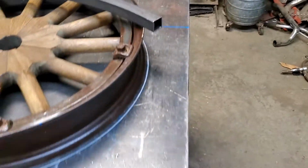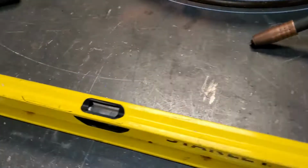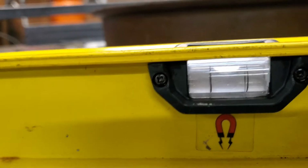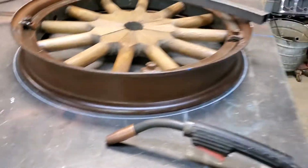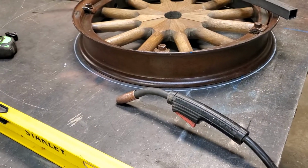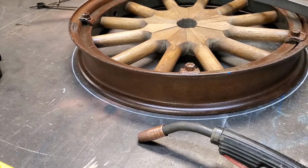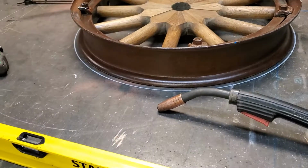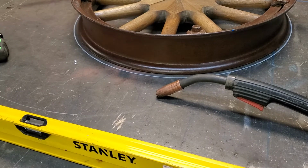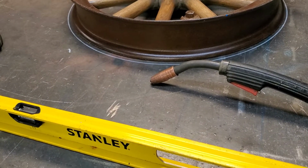And number two, if you do not start out straight, level, square, and plumb, you're not going to end up that way. Get you a good work surface, so that when I pull a plumb line on this table leg, I know it's going to be plumb because I've got a flat, square surface to work off of. You can't end up square, level, and plumb if you don't start out that way. So I'm going to put it on pause here and get to welding.